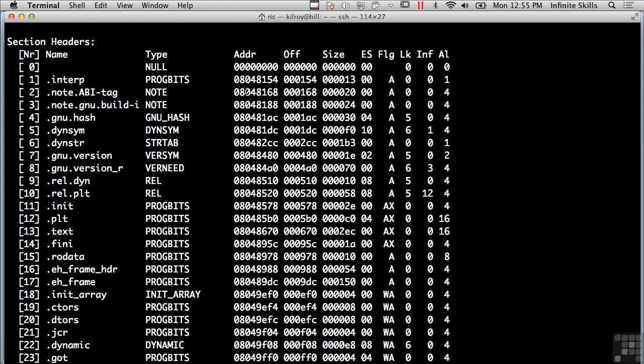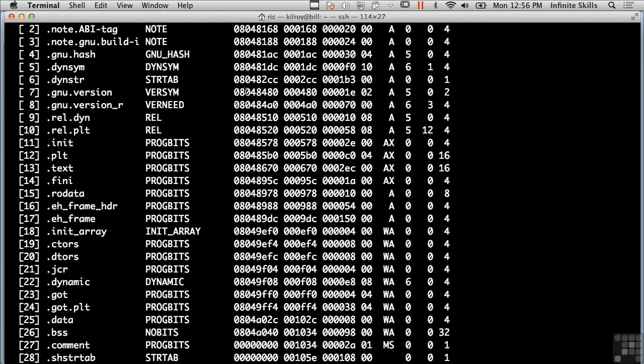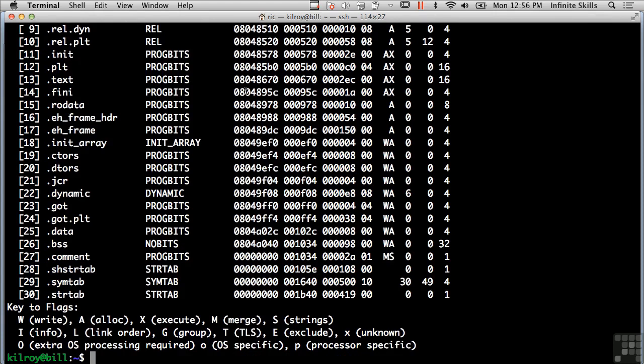So you can see that these different sections actually have flags, which help the operating system determine how it's going to handle each of these particular segments. We've got some other ones here. I notice there are a few sections here that actually have the write flag turned on. And again, that's useful because not all segments need to be written to.